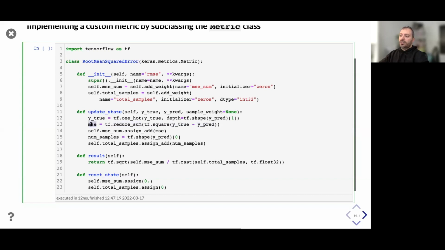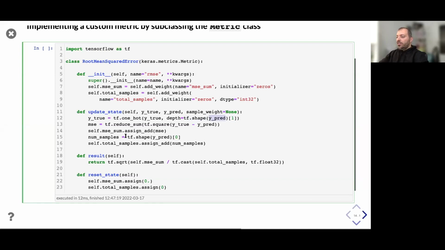And we create this mean squared error tensor. And then we add this result to the variable that we defined before, okay? And then we also add to the total samples how many samples we have, so the batch size. Pay attention here that if you want to get the shape of a specific tensor, you have to use the tf.shape function, not the tensor.shape that we used in other cases.